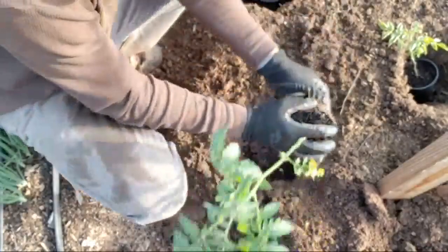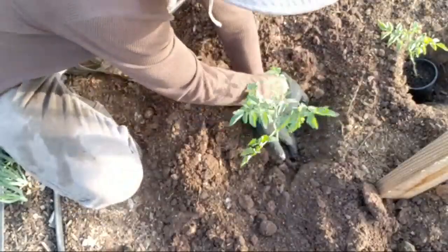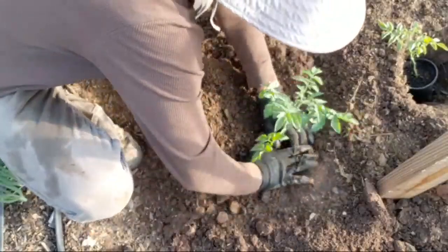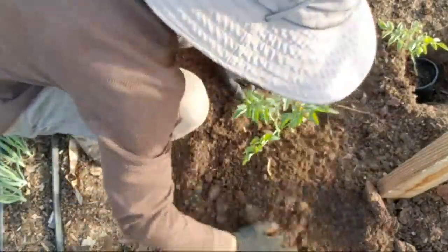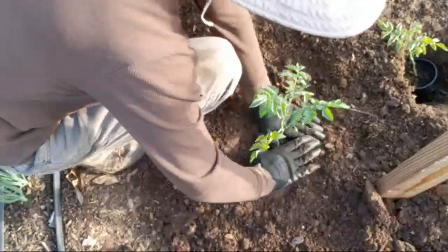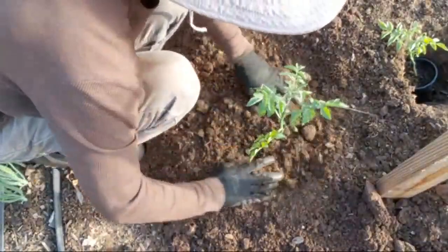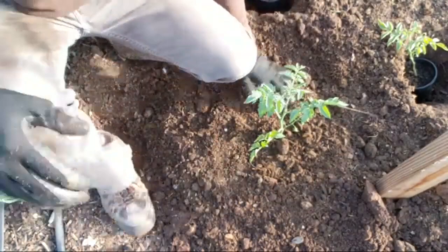Then I'm going to lightly rough up the outside to get the roots loose. Put the plant in. And then I'm going to hold the stem as I shake some of this outer soil in. It's kind of annoying, I've got big chunks of clay at the bottom of the soil, so I'm trying to break it up a little bit as I put it in. And then I'll compress a little bit. Pull in some of the soil around, compress again. I'm compressing to remove any air pockets lower down, because if roots hit a large air pocket, they're going to die. Okay, nice. That's in. And I'm going to add two big handfuls of my fertilizer mix, and I'll top dress that by spreading it around the outside. And that's it, one tomato done.